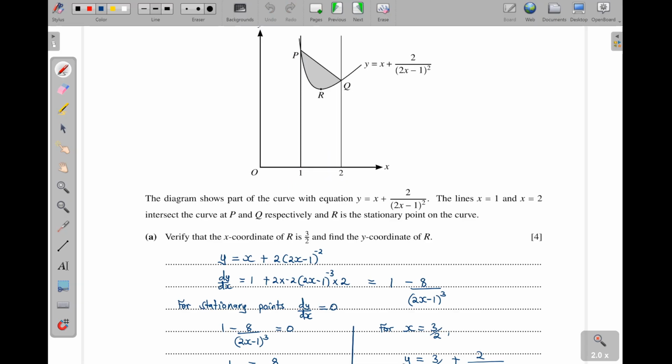Perfect. And by the way, for the trapezium, if you are to find the area of the trapezium, you have a half h. Area of the trapezium is a half h into a plus b, where a and b are the parallel sides of the trapezium. So what is the y coordinate when x is 2? So this will be the value here. And then what is the y coordinate when x is 1? That will be the value here. Okay, so we need to get those values.